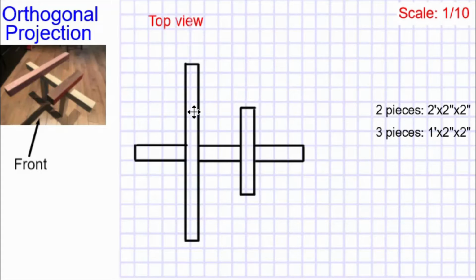And how did I do this? Well, I had to apply my scale, and the scale I chose was 1 to 10. But all of the dimensions are inches, and my graph paper is 1/2 centimeter graph paper, meaning every square on the graph paper is 1/2 centimeter in side length. So the first thing I need to do is convert my inches and feet measurements into centimeters so that then I can apply my scale.